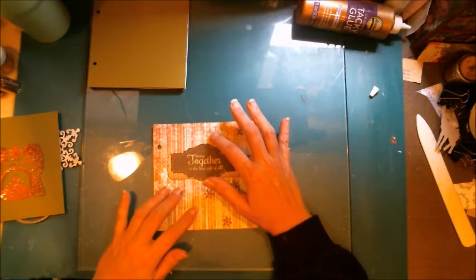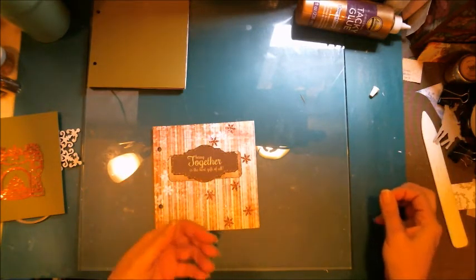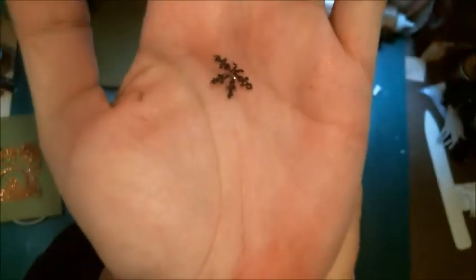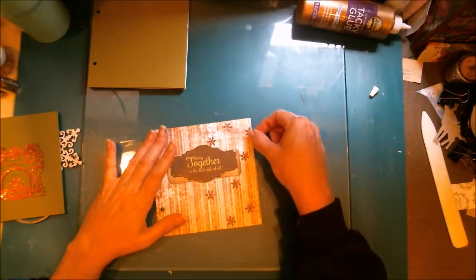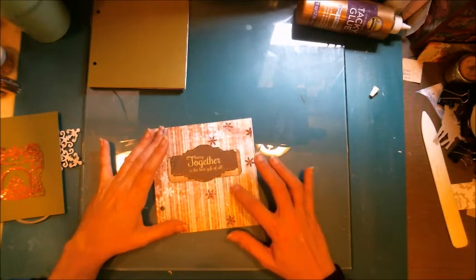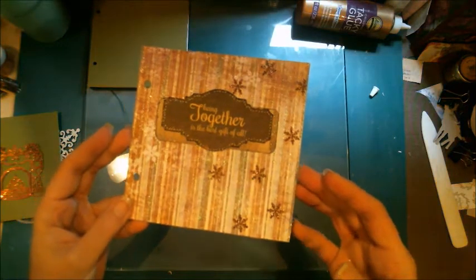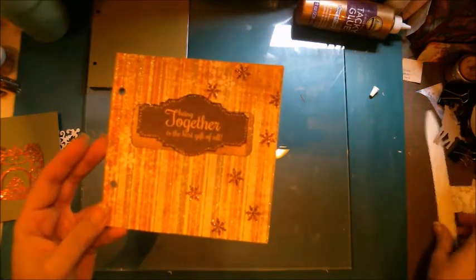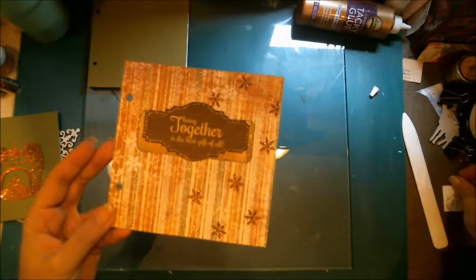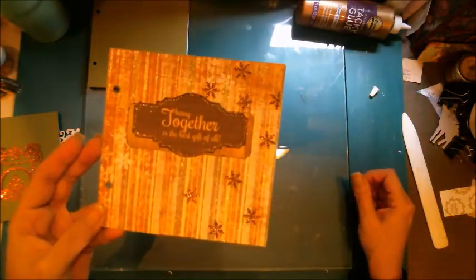And sometimes when you do your punches, I've got the snowflake punch, right? And you think you're lined up and you don't, and you end up with like half of a snowflake. See that? Isn't that pretty? Instead of throwing it out, put it on the edge of a page and it looks like the snowflake is just going off the edge. See that? Right there. And then just doing the snowflakes on one side. So pull that down a little. Pull that one down a little. Okay, I got one more. I thought there was one off. And there we go. Maybe pull that one up a little. And then just on the one side.